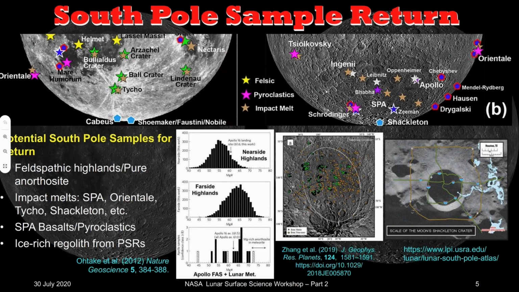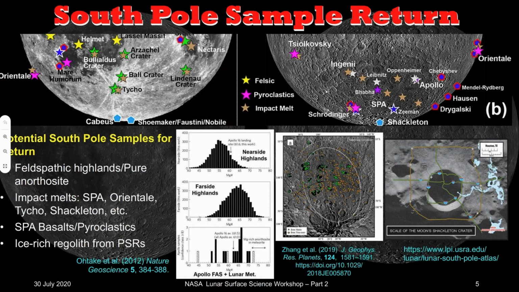So if we look at those near side and far side maps and home in on the southern part of that, we can address a number of important science issues here. The feldspathic highlands terrain: you can see in the near side highlands and far side highlands plot from the Kaguya data that there is a distinction there, and the lunar meteorites are actually starting to show that distinction. So this is something we can test because we are now in a purely feldspathic highlands terrain.